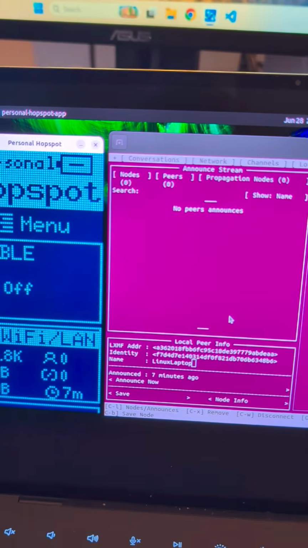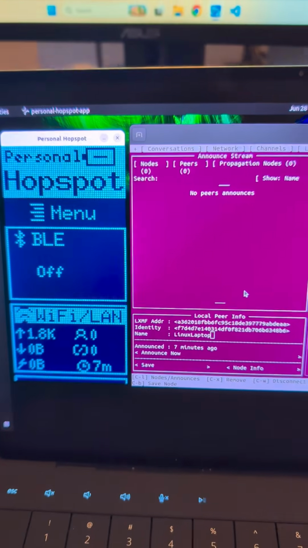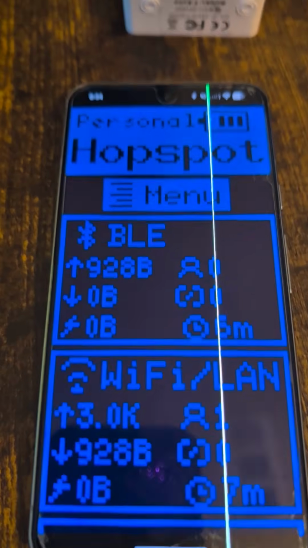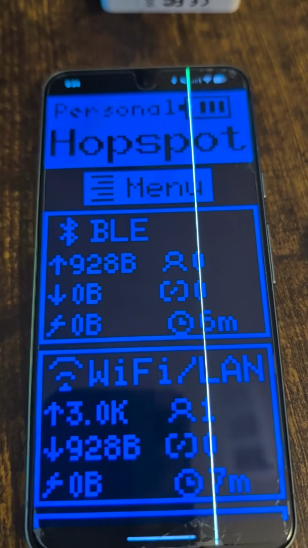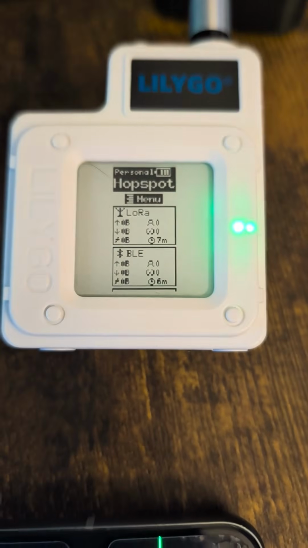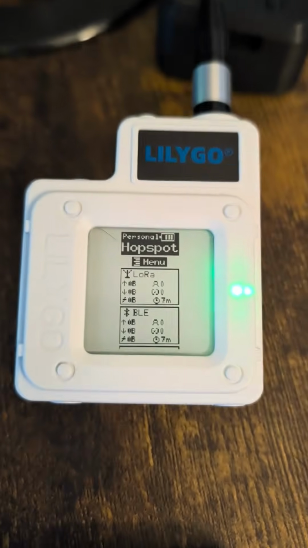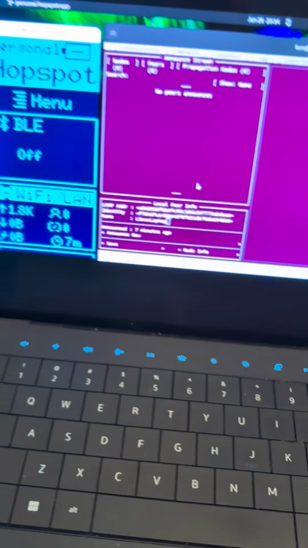What we'd expect to happen is this. We announce on the laptop, it goes over Wi-Fi, Android gets it, and iOS gets it roughly around the same time. Android's also gonna then propagate that onto Bluetooth. Remember, Bluetooth is off on the laptop now, but Bluetooth is still on and active here on the T-Echo, which will then put it out on LoRa, which finally will come back to our T-Beam, which only has LoRa right now. Let's see if that works as nicely as we'd like.